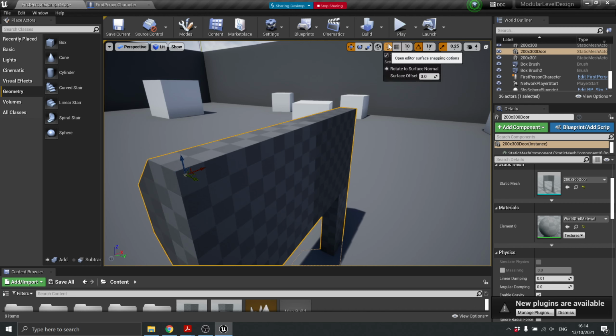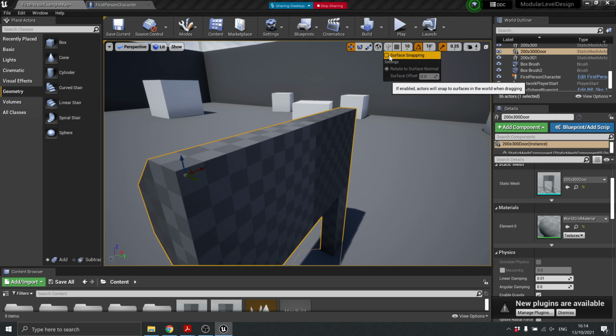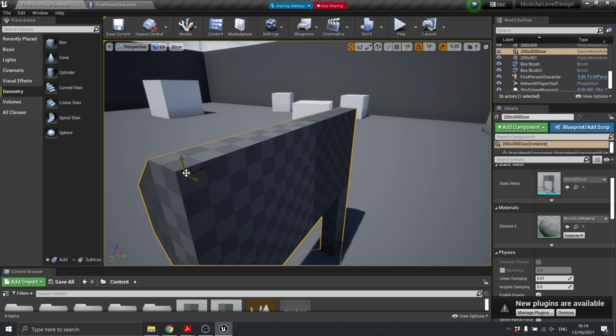Actually, sorry, I've got surface snapping on here, which I think might be creating an issue. It was snapping to the surface because I had that snapping turned on. So once I turn that off, I can move this wherever I like.